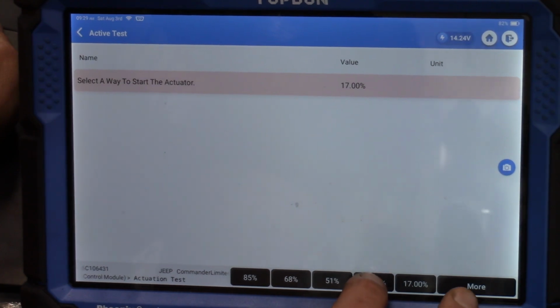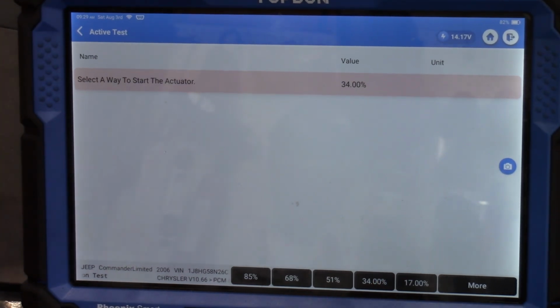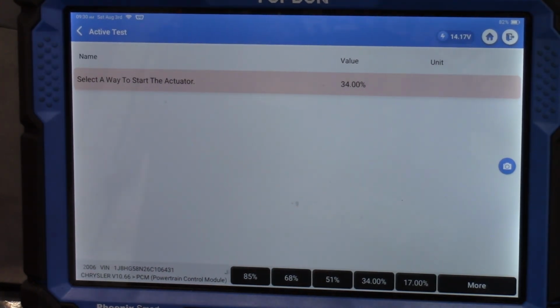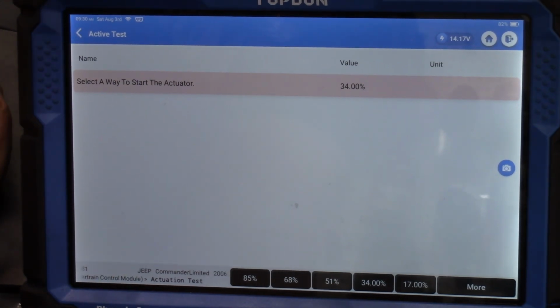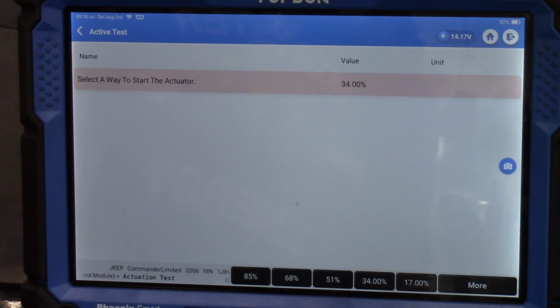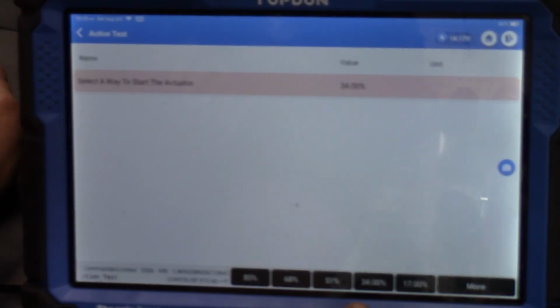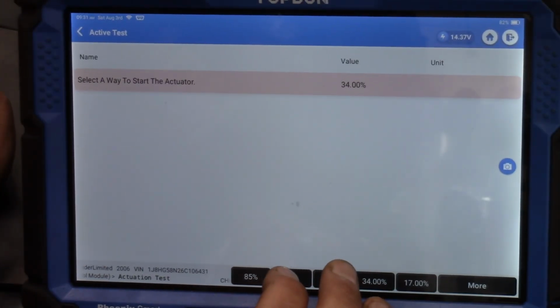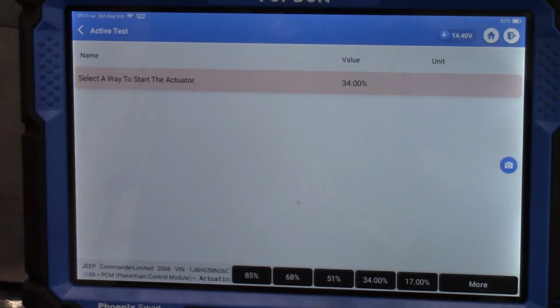All right, let's step up to 34%. Okay, there's 34%, and yeah, this is a problem because even at 17%, I would expect that we would have a major change in the idle as we open that EGR valve, especially at idle. At 34%, that should kill the engine. So this is a real problem, actually, because we've got a number of variables here. Let's step up to 51%. 51%, please. All right, yeah, it won't go past 34% for some reason.